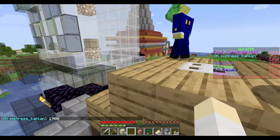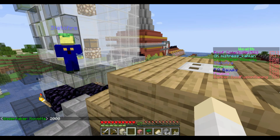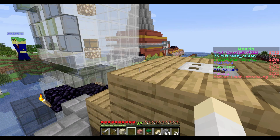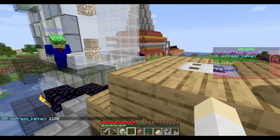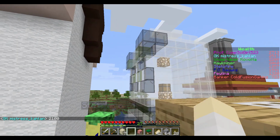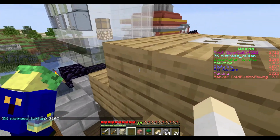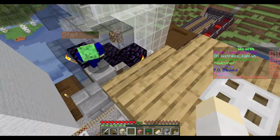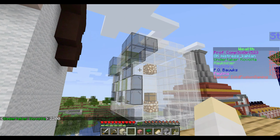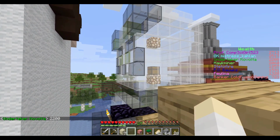Do I hear 2,000 even? 2,000 even for a giant glass panda. Any other takers? Some team infighting here. 2,000 going once. Look, as far as I'm aware, I'm the only one who has silk touch, so. Twice. 2,100 for a giant panda with a sword. Oh, he has a sword that may interest you all. Increase your bids. 2,100 going once. 2,200. The sword did it. I knew that. Throwing that in there.